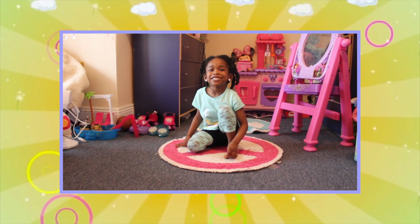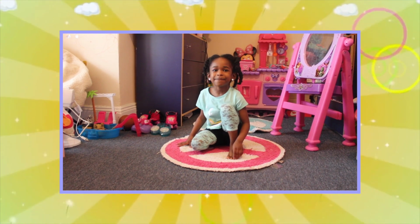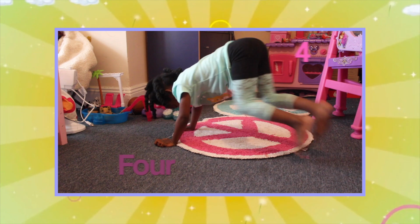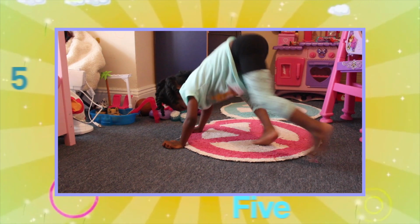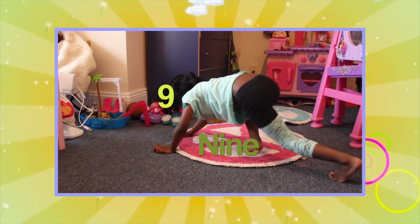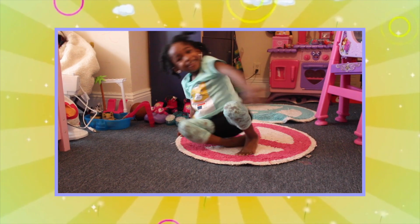The next exercise is the mountain climb. 1, 2, 3, 4, 5, 6, 7, 8, 9, 10.